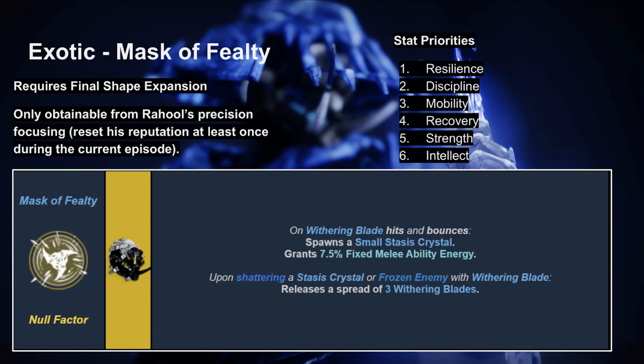Our exotic that we're focusing on is one of the new Stasis exotics launched in Revenant called Mask of Fealty. This requires the Final Shape expansion, and you can only obtain it from Rahool's precision focusing. You have to reset his reputation at least once during the current episode in order to obtain it. This exotic, as you can see here from the detailed description from the Destiny Data Compendium, does not have a lot to it, but it is surprisingly deep once you get into it.